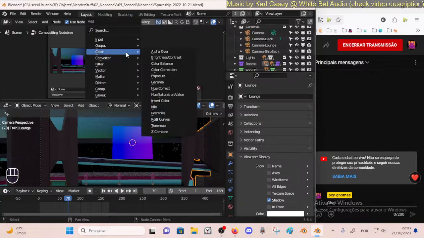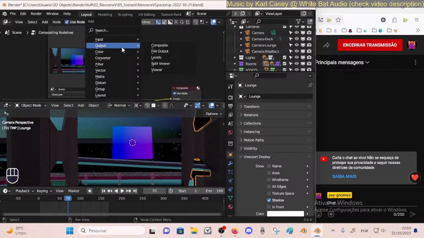Is there something like switch camera? Output: file output, levels. What is split viewer? Add a node to the active tree. Viewer, I think this is just preview stuff.